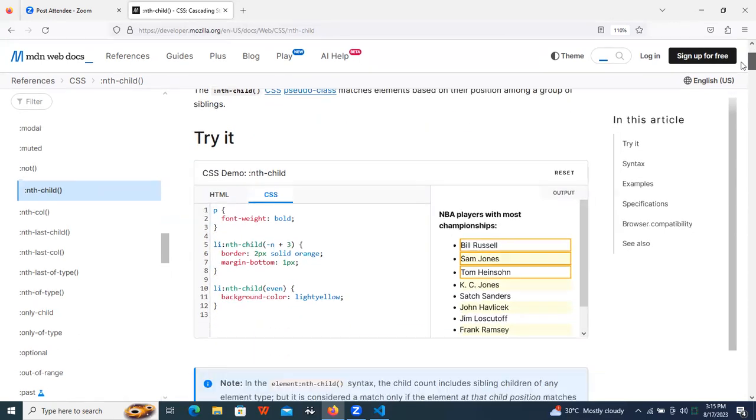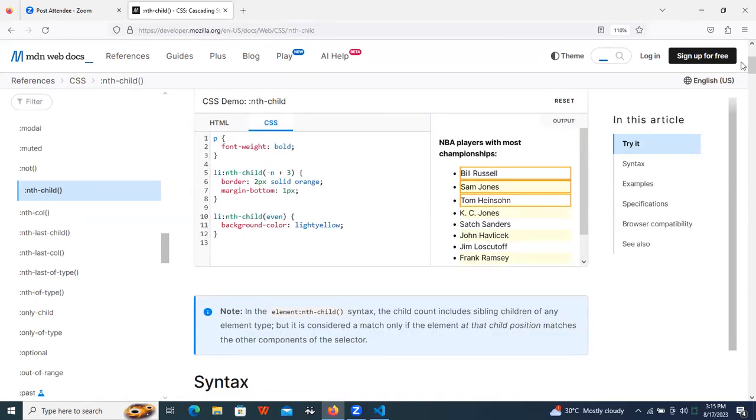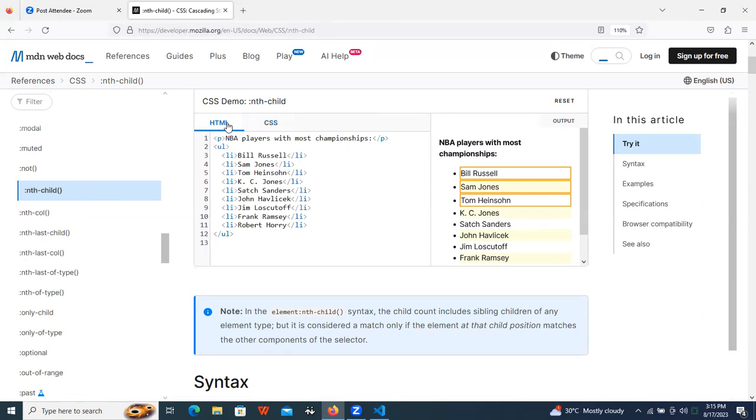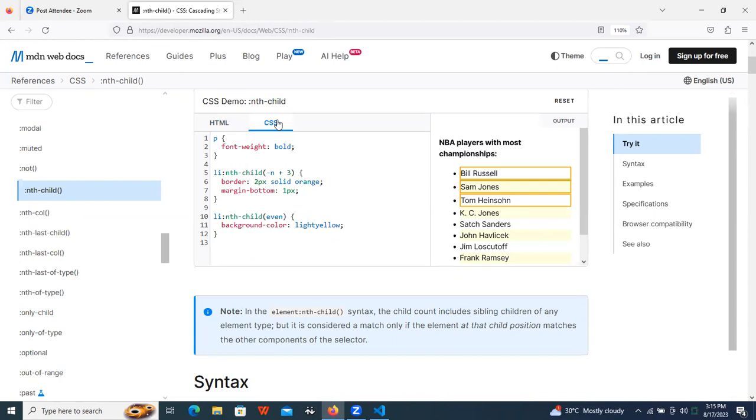You will have a simple program also available. Whatever HTML we have, in HTML some paragraph is there, some unordered list is there. In the unordered list, what is required is nth child, which means a specific one. So in li, nth-child of -n plus 3. This is going to select all the first three list items, with the orange color.